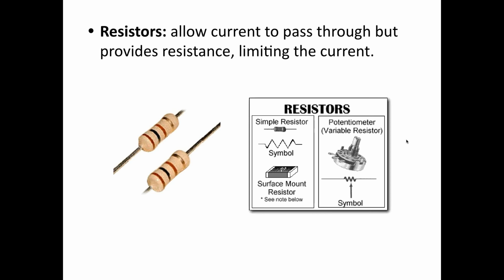So we do have resistors, and one of the main jobs of a resistor is to limit the amount of current. These are some simple resistors, and these lines will actually tell us how much resistance is available there. Sometimes we just want the current to be slowed down just a certain amount, right? Now you can also have variable resistors, and they change how much resistance is available, and we'll get into how that is used in daily life in a moment.